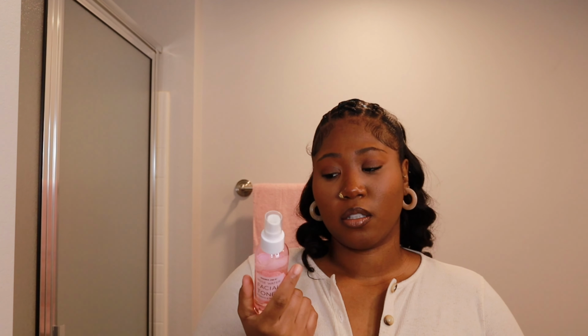And I feel like for women, most of our clothes kind of center around this. Even with this shirt that I got on, I can either have it buttoned all the way up or I can wear it kind of open. But either way, this area is going to be seen. So I feel like it's super important to take care of your skin. That's why I started using this whole area, and anything that I'm using on my face, I do bring it down to my chest area just to make sure it's still getting that same love and care.